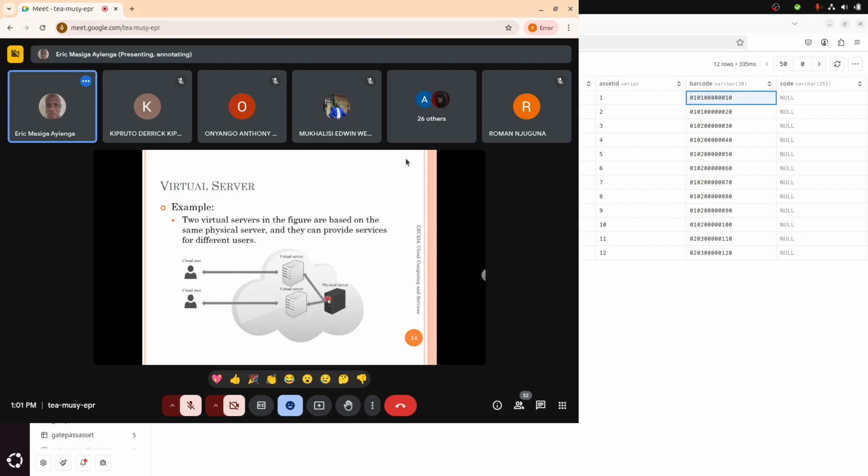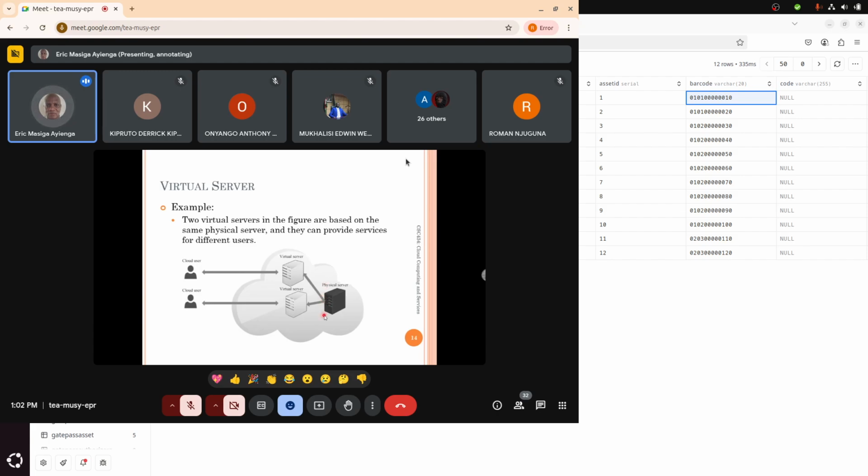So there's the basic machine, the virtual machine that is created by the cloud service provider. So they create the basic software, the basic simulator. Then that simulator, because it's software, you can create 10 copies of it. And you can give the 10 copies to the 10 different people who are requesting to use this server. Now, these 10 different people will not know that physically they're just using one server, because that server is being imitated by the software or the virtual machine that has been created by the cloud service provider.